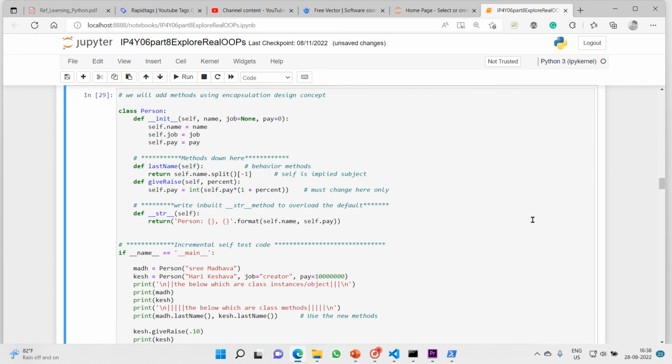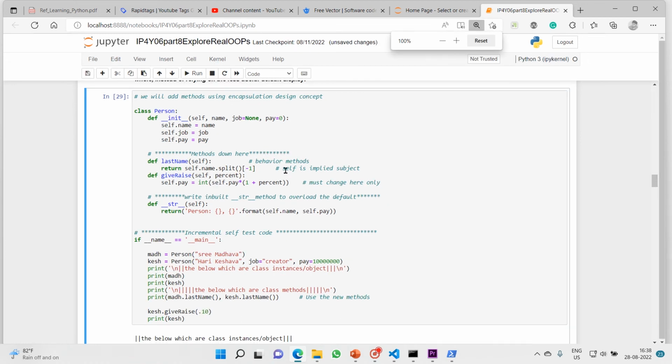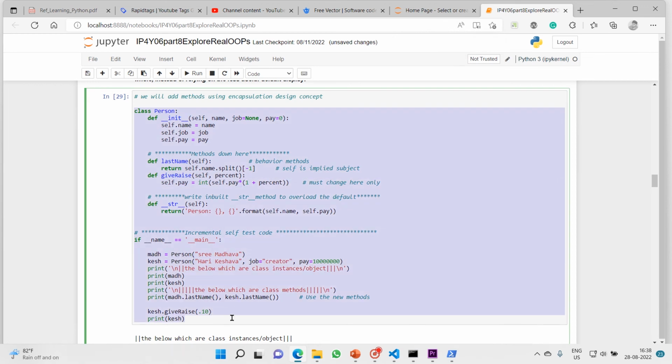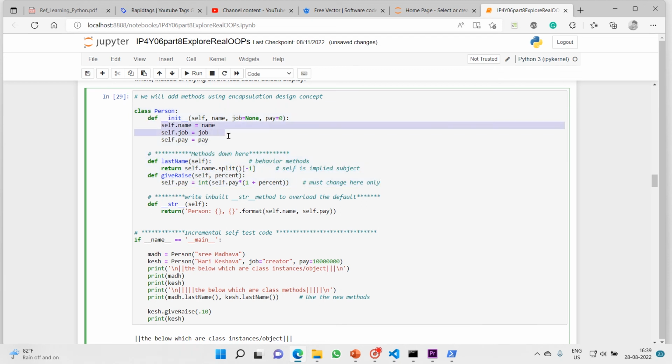So now this is our complete piece of code. You can see this. Here we know till this part. Okay, these are initial attributes and then methods. Then we will write this operator overloading method here.